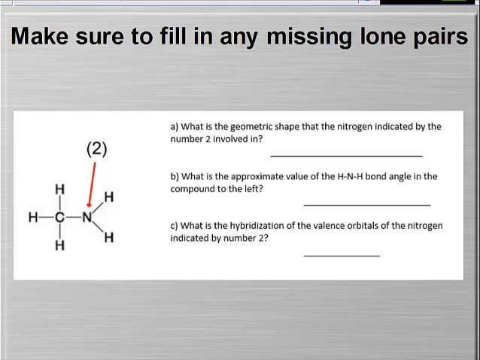So before answering the questions, you should have said that nitrogen only has 3 bonds coming off of it, so it only has 6 electrons, so it needs a lone pair on it. Carbon and hydrogens are good, so we just needed to add 1 lone pair. So this nitrogen has 3 bonds and 1 lone pair, so that's trigonal pyramidal as the shape. And so our bond angle should be about 107 degrees. Hybridization, we have 4 things coming off, so that's sp3. S is 1, P is 3, so that's 4 things. So that's how we know it's sp3.